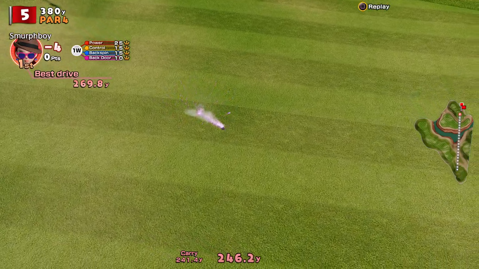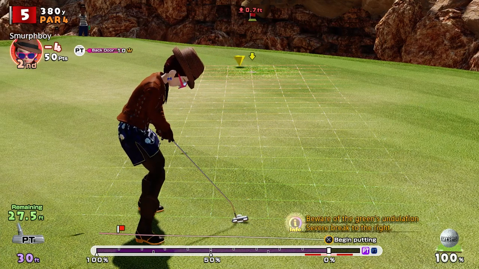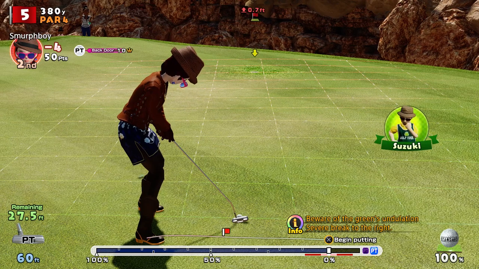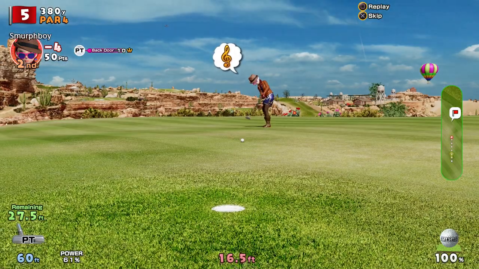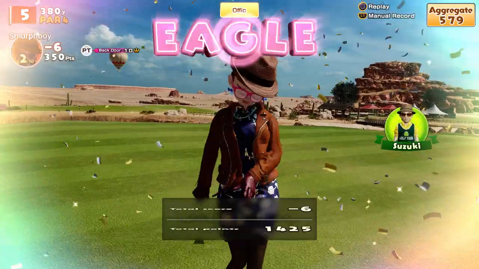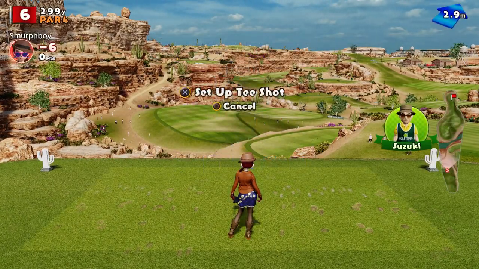So 27 foot for the eagle. Sloping uphill, breaking to the right. Get in the hole. Get the eagle back straight away. Six under.